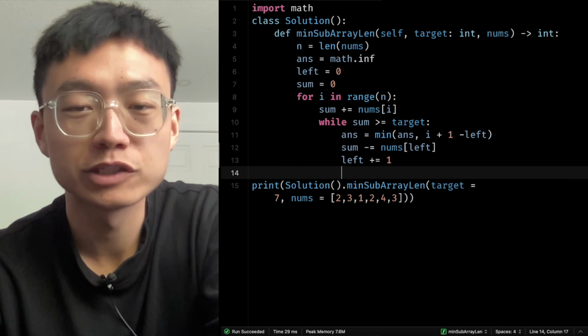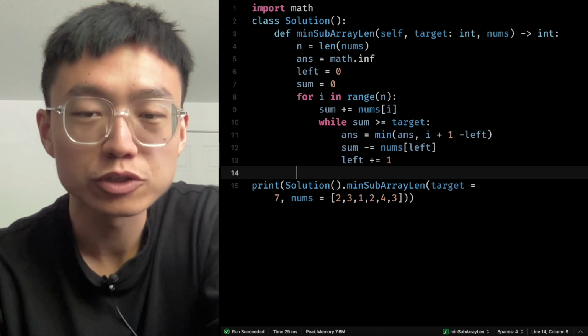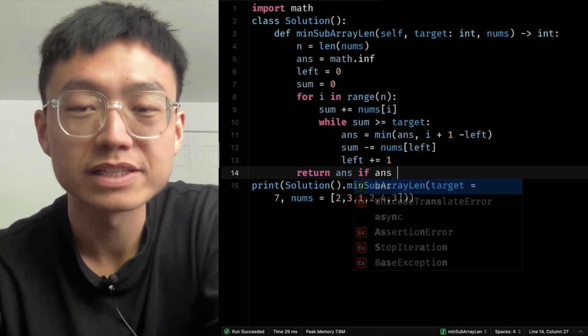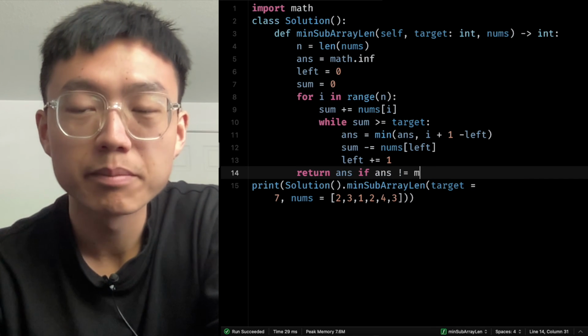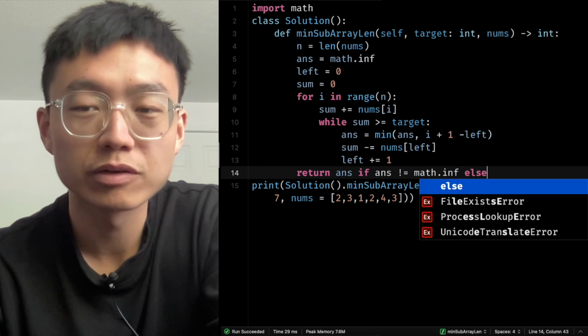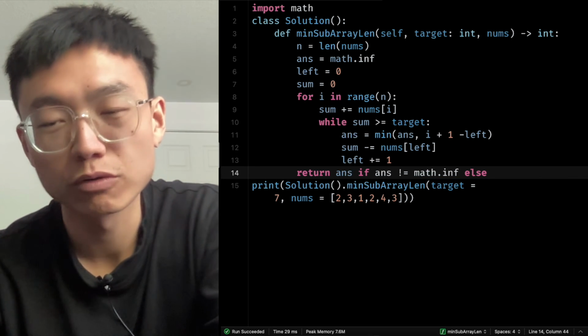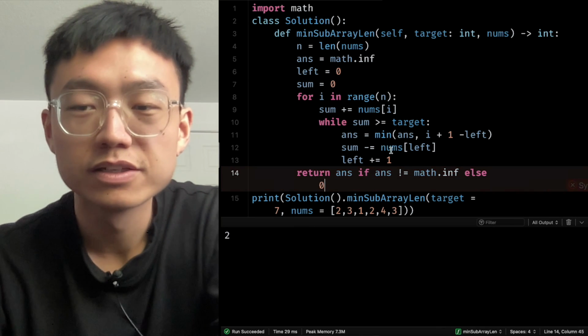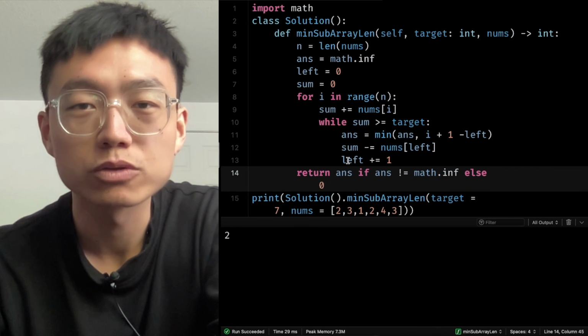Every time we move to the right, and after we finish we just return the ends, only if the ends is not equal to math dot infinity. If it is equal to infinity, that shows no change. If it didn't change, we just return 0. Yeah, it's 2. That is how it works.